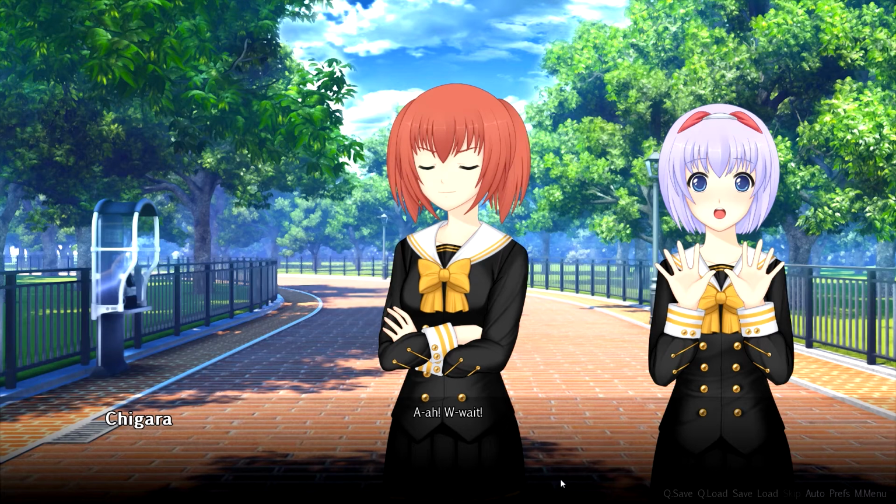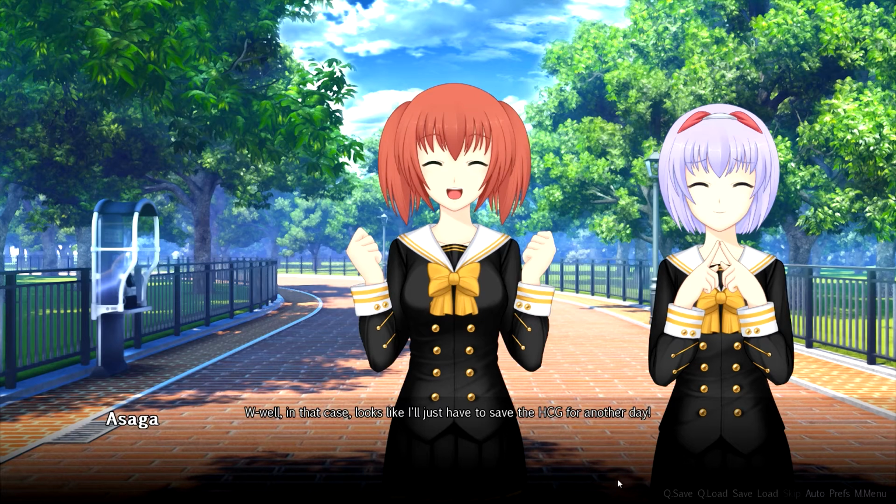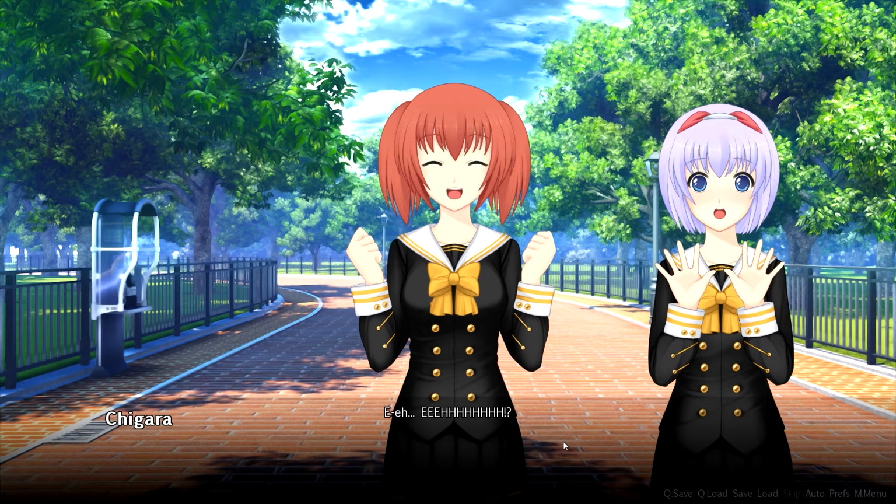Never mind. Alright, may America's recovery manage to finish the beta in time. Aw, I thought that emu bit him, did him in for good. Don't say scary things like that. Well, in that case, looks like I have to save the HCG for another day. Sit up straight, make sure you keep your arms and legs inside the ride at all times, folks. The Sunrider beta is about to begin. Ahem, now check out these HCGs. Oh, great. Sunrider episode 1 commences?